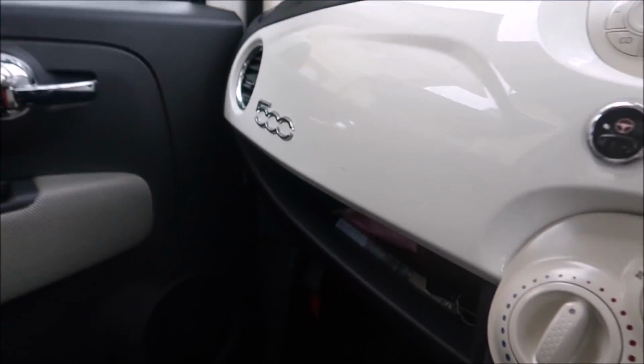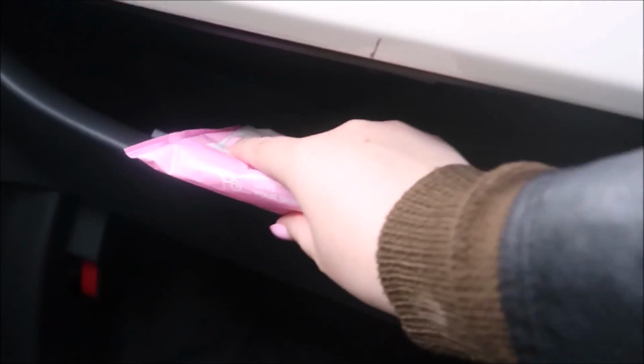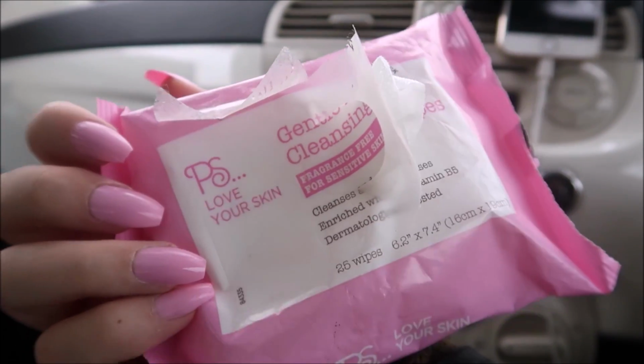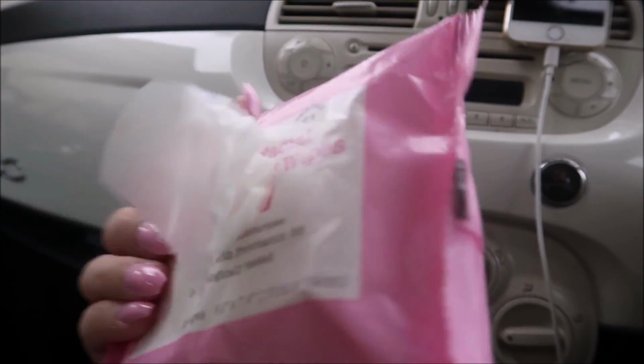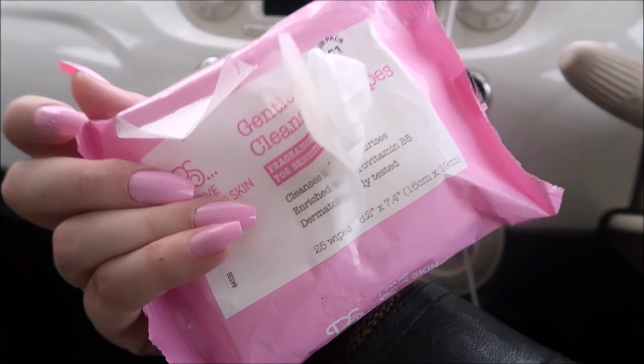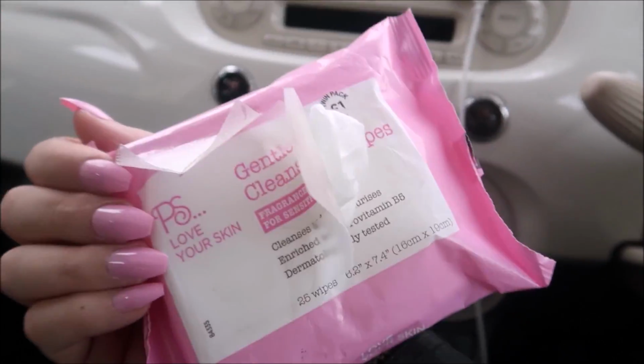So that's that. Got just a few different smelly things which I can't show you because you'll know where I live. Then I also keep in here a packet of the Primark PS Love Your Skin cleansing wipes, because I've learnt my lesson from this. If you've seen any of my vlogs, I bang on about these. Always have a packet of wipes in your car in case you have a breakdown, you cry and you can't see where you're going. So yeah, they're always really handy.